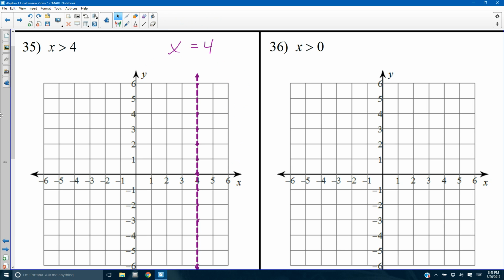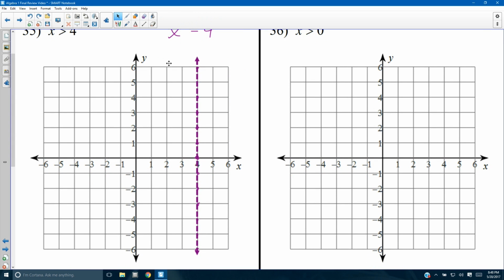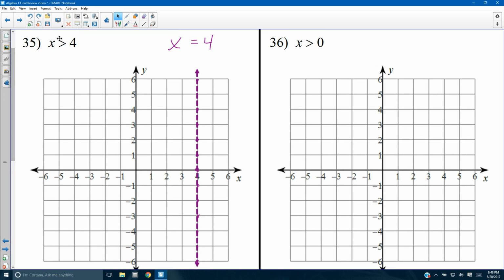Okay, do we shade above or below? Well, see, here you don't shade above or below. You can't. It's a vertical line. So because you're comparing x to 4 now, what are some numbers that you can try? We can test 0, 0 again. Here, let's test this before we even shade. Try this. 0, 0. 0 for y. Where do you plug in 0 for y? You don't. But 0 for x. 0 is greater than 4. That's not true.